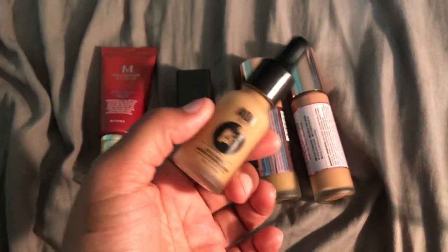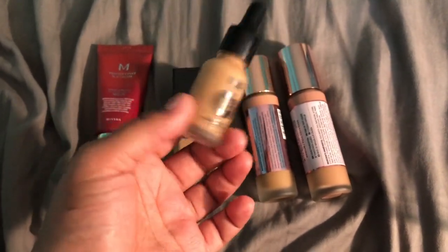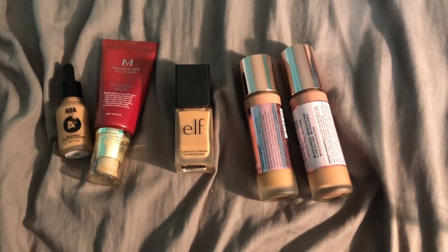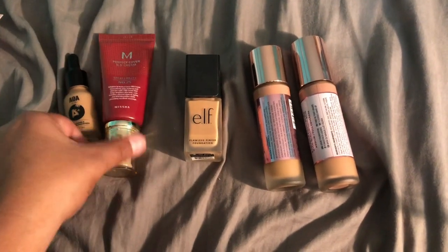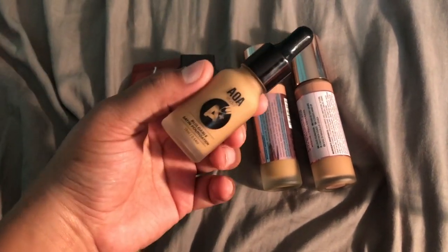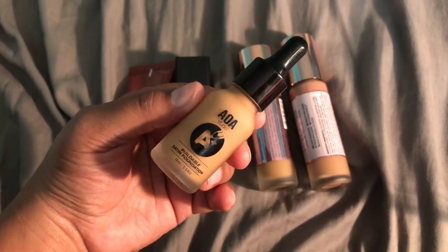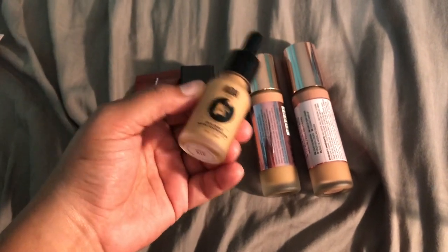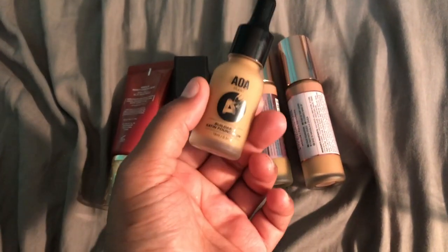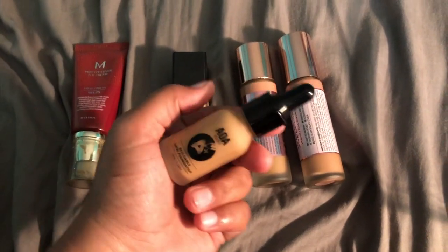Right now, the weather is just very, very dry, and it's drying the life out of my skin. It's ruining my skin. But today, I wore this and this together, and my skin was totally patchy. It looked disgusting. It was clinging to every dry patch. And I don't think it's this because I've worn this alone, and it didn't do that. Whereas this one, I didn't do a wear test for it. I only did a quick video on it, and then I wear it here and there, but I don't wear it enough to know. But today I was like, oh my gosh, what is it? And I think it was this, just because it seems like it could be this.